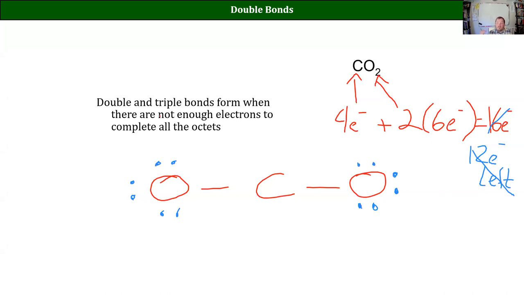And the number one rule is you have to use the number of electrons you have. We can't just add 2 more pairs of electrons to carbon because it would make our life easier. We can only add the electrons we have. So the way we can satisfy everything's valence without adding extra electrons is if we made the oxygens share more. The carbon still needs another 2 pairs of electrons. So what if we made each oxygen share 2 pairs of electrons?